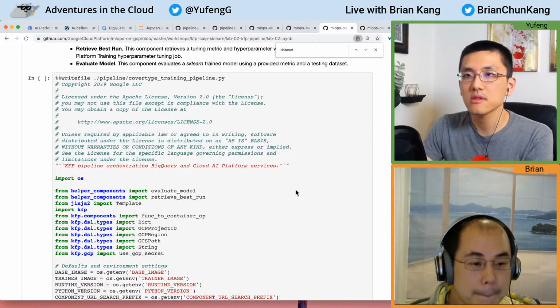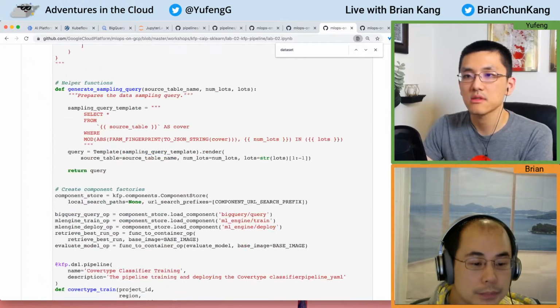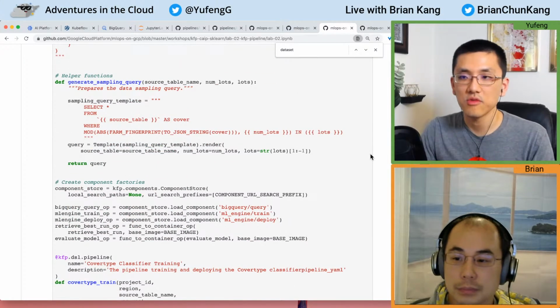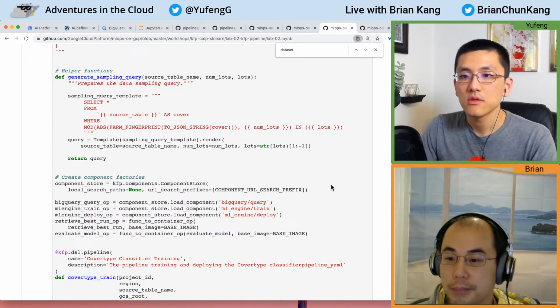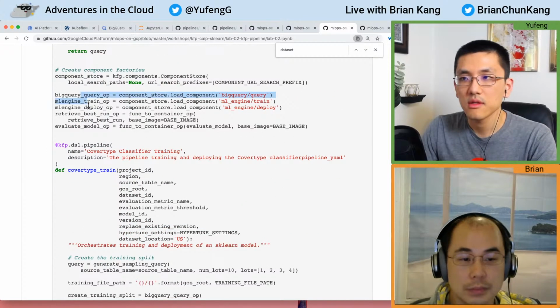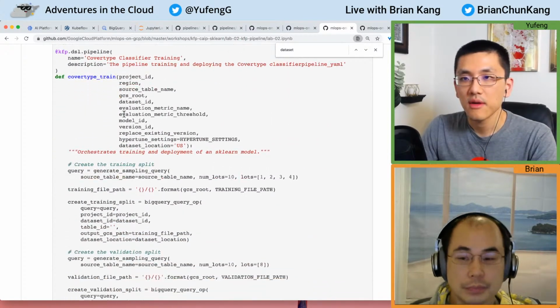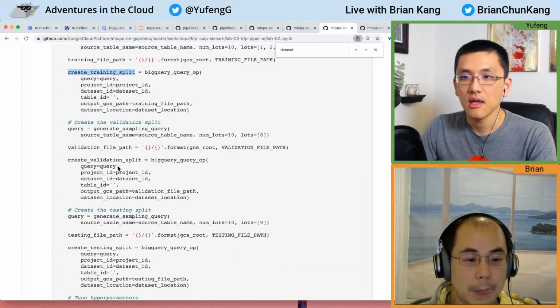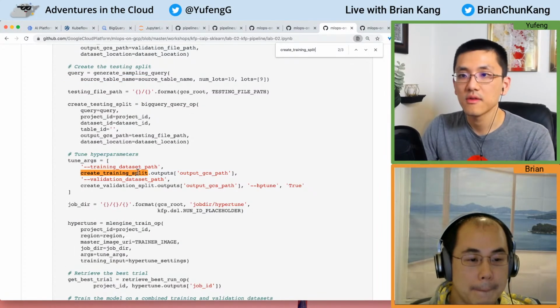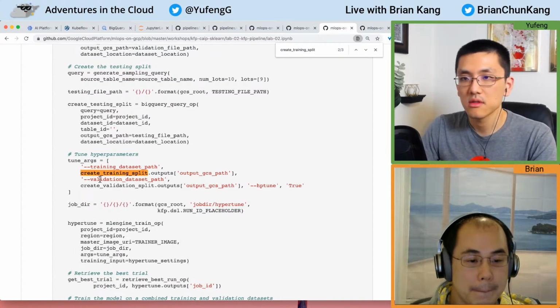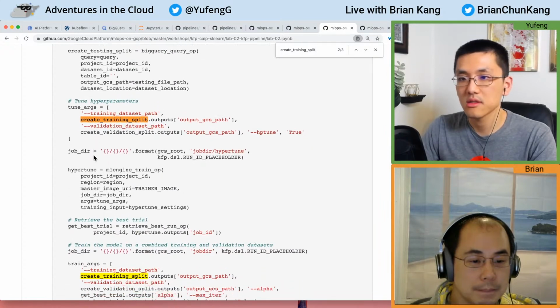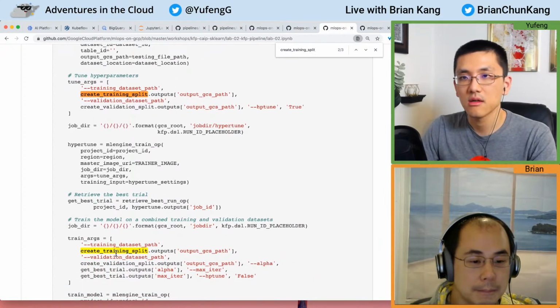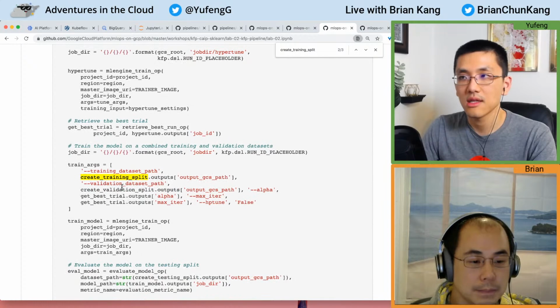So this is the code in GitHub, just because it'll be bigger and easier to read. Here we have the various components loaded in, and we have this cover type train. Here's one of our BigQuery ops, create training split, and we use that down here. We set these tune args, and again down here for train args, and that's it.